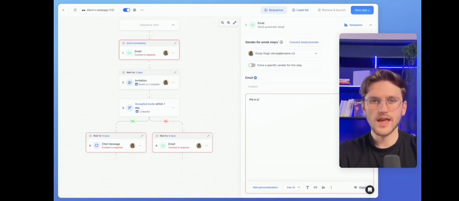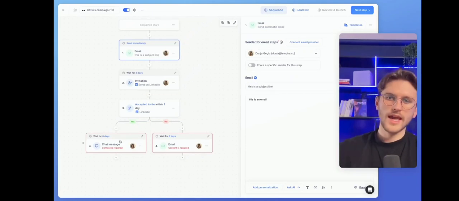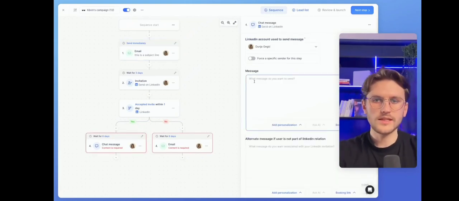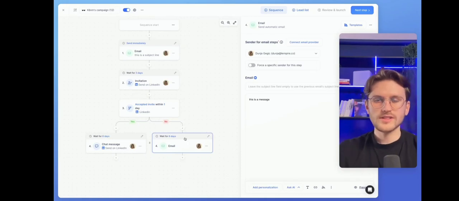So this is an email, and this is a subject line. And you can do the same thing with LinkedIn messages. This is a message. And this is also a message. And just like that, you've already created a campaign.